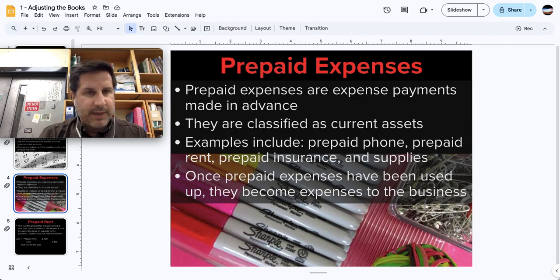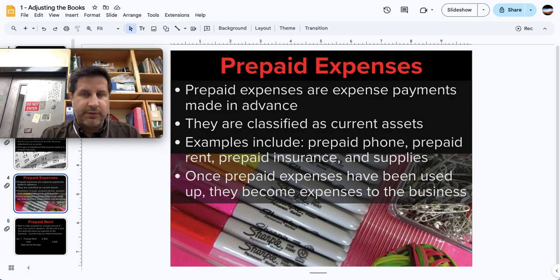A prepaid expense is something we pay for in advance. So before the iPhone and other forms of smartphones that we bought plans for, there were often things called prepaid phones. You can still do prepaid phones if you want, but it's not very common. So let's use the prepaid phone because it's probably the easiest one for you to understand. What you used to do is you used to have a phone, and then you would go and buy a certain amount of credits, call it $100.